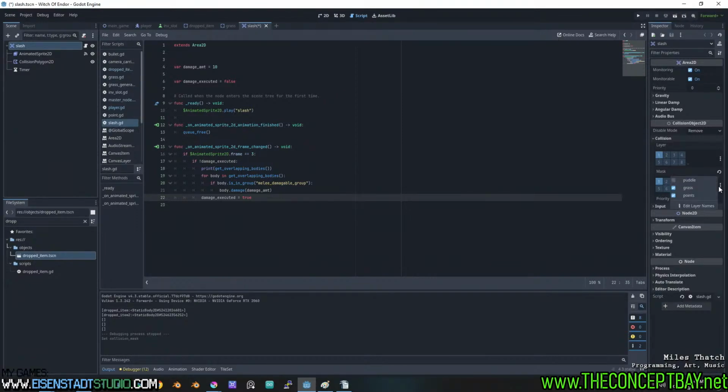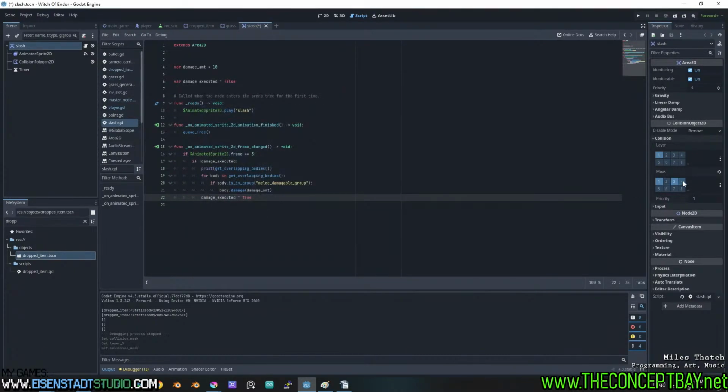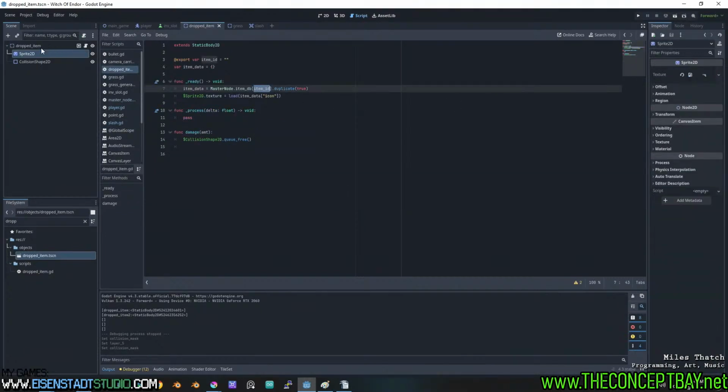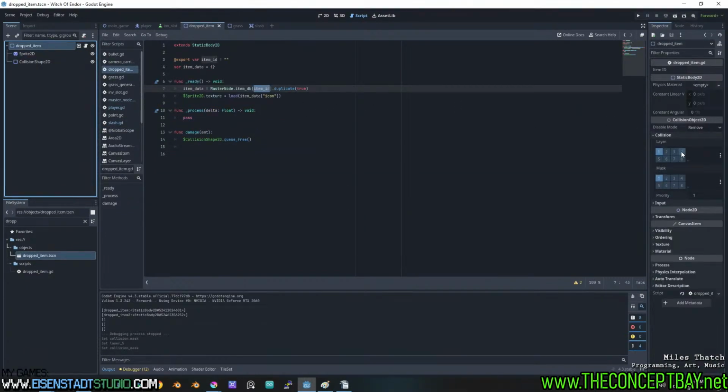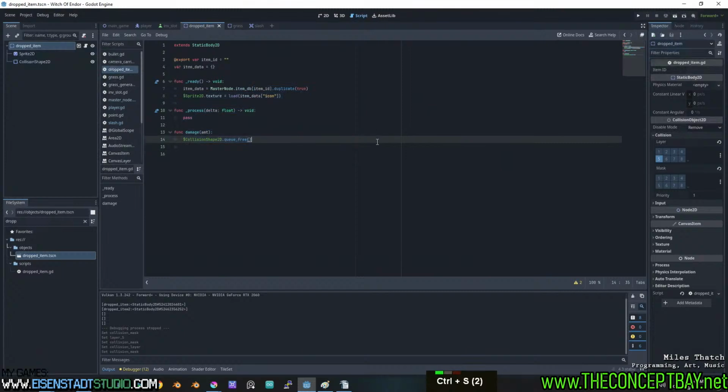Let's dedicate layer 4, or layer 5, I guess, to items. Layer 5. We don't want it detecting anything or blocking anything. It just needs to exist as a collidable object. Okay.